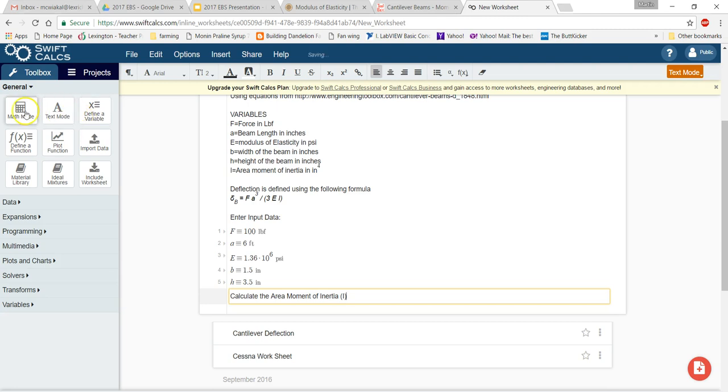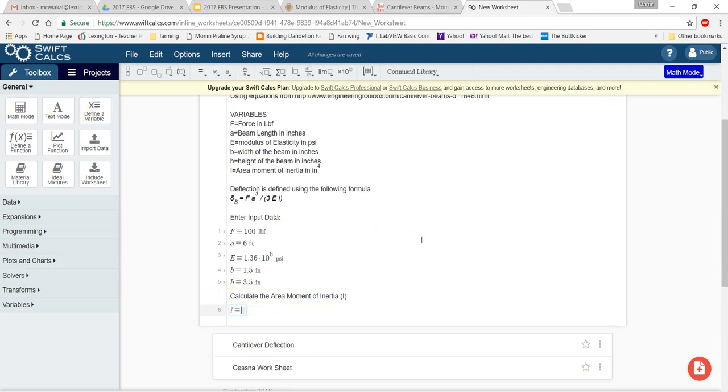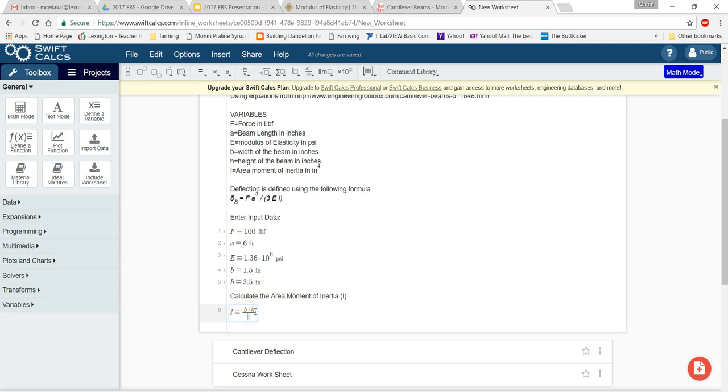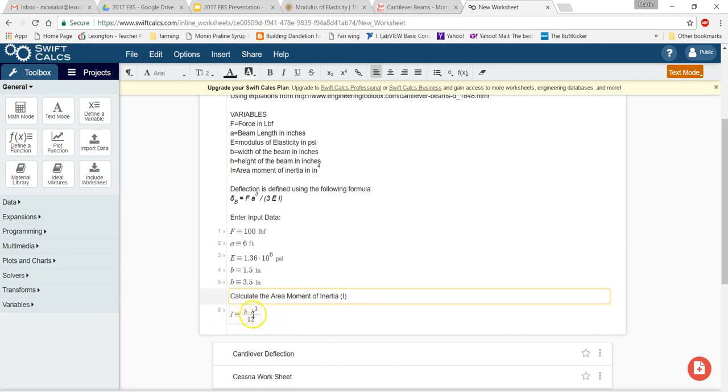Okay, so let's go to math mode again, and here we go: I equals B times H. Now I'm going to select B and H and do the division, the slash, and notice we get a long division bar. Okay, that's over 12. My H should have been cubed, so I can click back up there, do a caret, shift 6, and put BH cubed. Okay, so notice when we raise to a power, rather than seeing the caret, it actually puts it up here. We have something that looks very much like an actual formula. You print that out and anybody would understand.